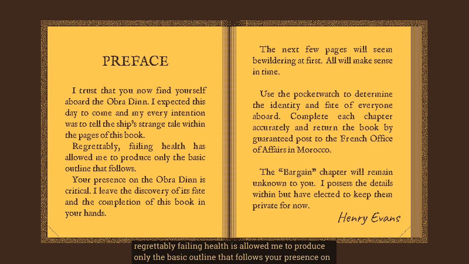Your presence on the Obra Dinn is critical. I leave the discovery of its fate and the completion of this book in your hands. The next few pages will seem bewildering at first. All will make sense in time. Use the pocket watch to determine the identity and fate of everyone aboard. Complete each chapter accurately, and return the book by guaranteed post to the French Office of Affairs in Morocco. The bargain chapter will remain unknown to you. I possess the details within, but have elected to keep them private for now. Signed, Henry Evans.